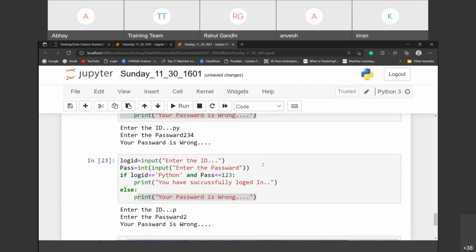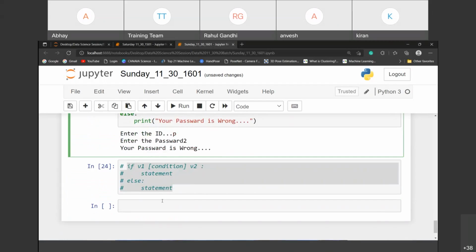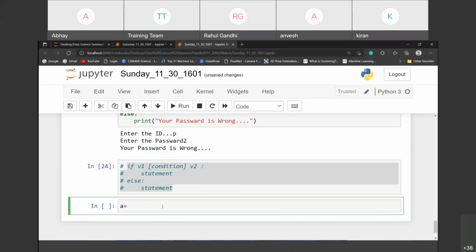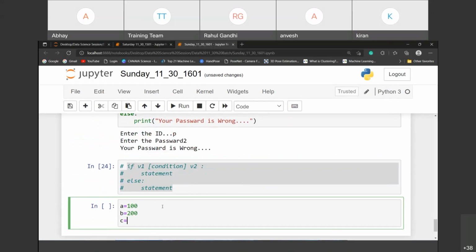I will take here a is equal to 100. You know, the marking system is there. C is equal to a static value, which is important here.